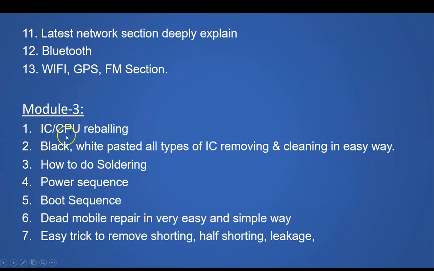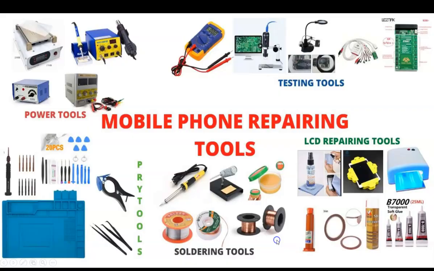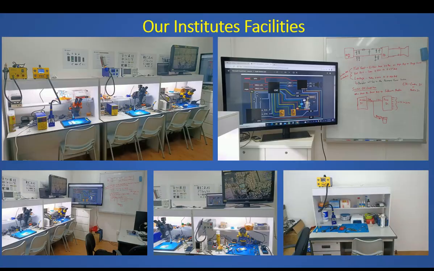In module 3, we are going to learn how to remove the CPU and how to remove the black pasted and white pasted ICs, and how to do the soldering. Also we will learn the power sequence, boot sequence, and how to repair a dead mobile phone. Then how to remove shorting, half shorting, and leakage. We are also going to give you all the information about the tools from basic to advanced level, and we are going to learn how to use them.